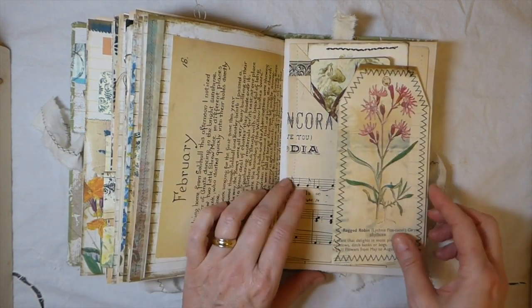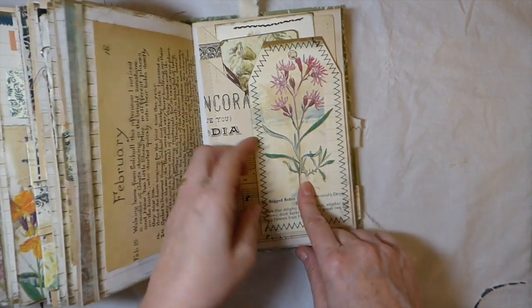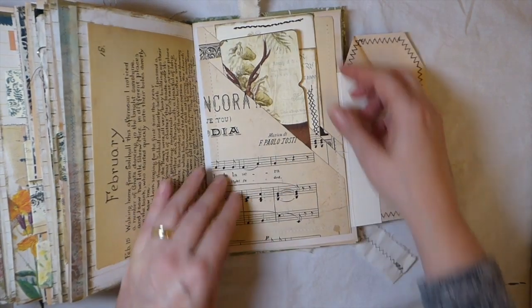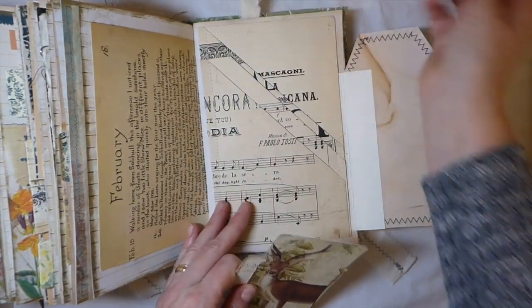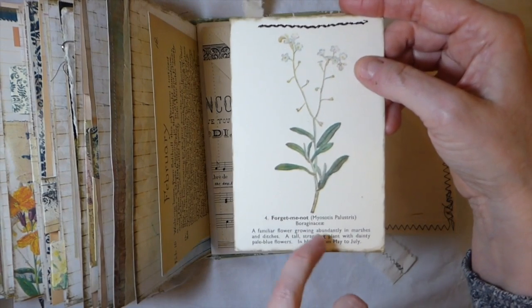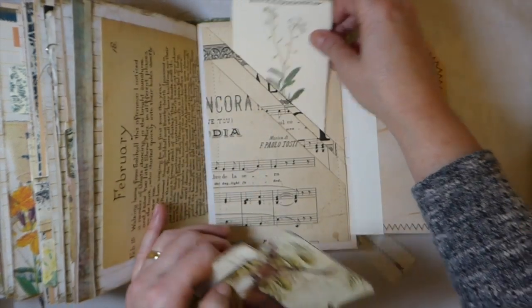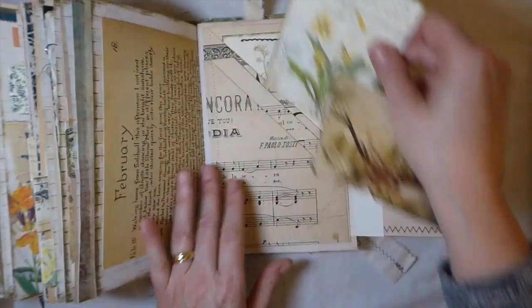Another Edith Holden. And here, this is another of the big tags, so I've stitched all around it. It flips open, and then here I've created a three-pocket music sheet pocket, and that's one of the journaling cards. See what I mean? She's got the Latin name and then, you know, the description of it, and I love that. So pretty.